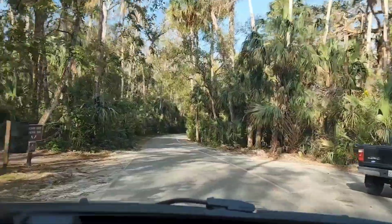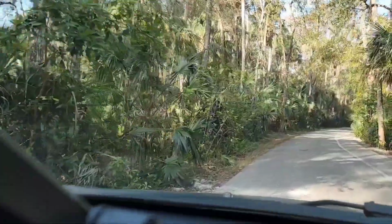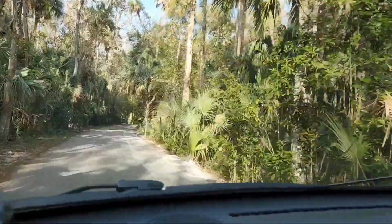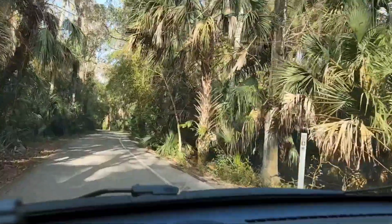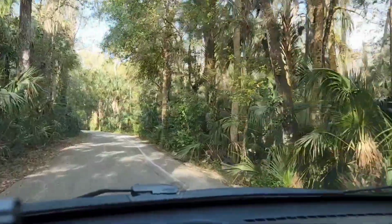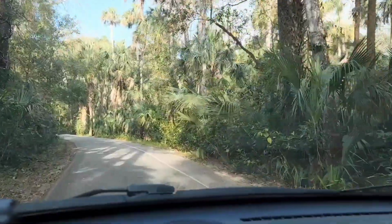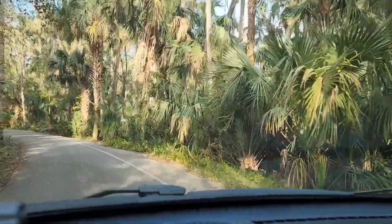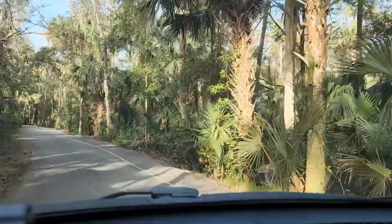All right, here to the left is the Richard Lieber Memorial Trail, which has an awesome tree, and I'll give you more information on that. There's a small parking area for that as well. But as you can see, this trail is breathtaking. The trees, even in the middle of November, December, are just gorgeous. So lush, so green. You can see why it's an important wildlife corridor.